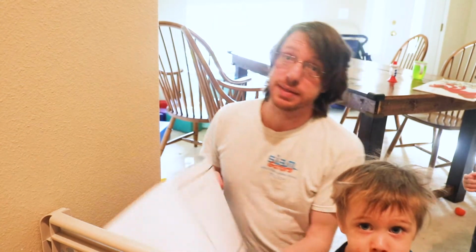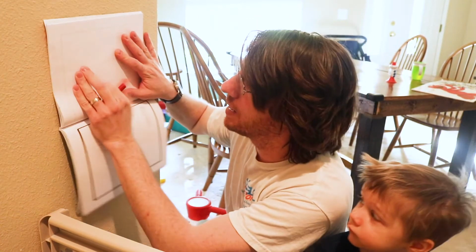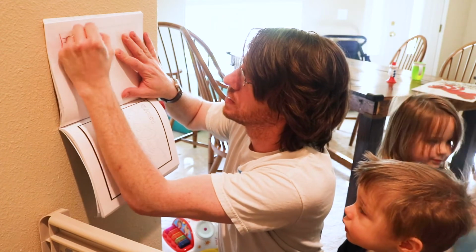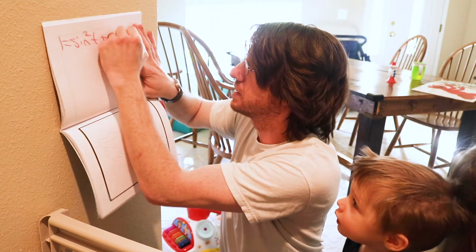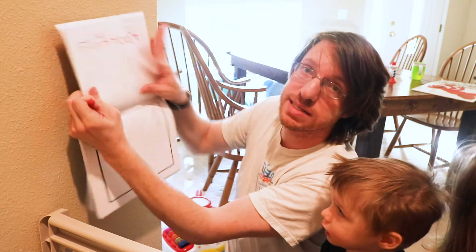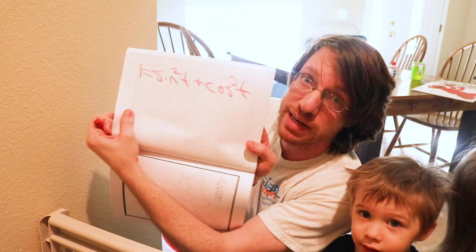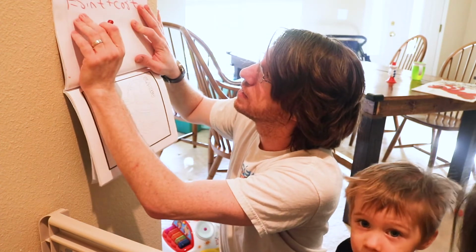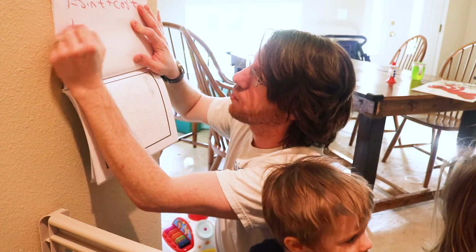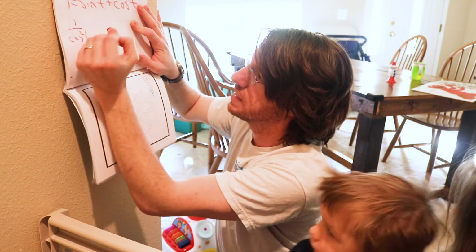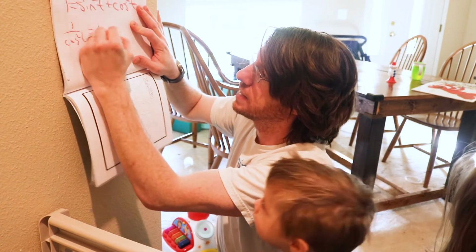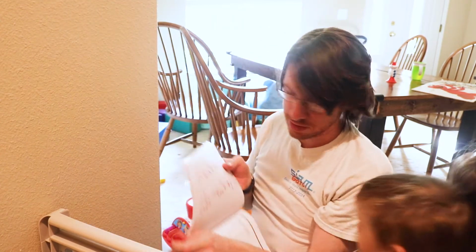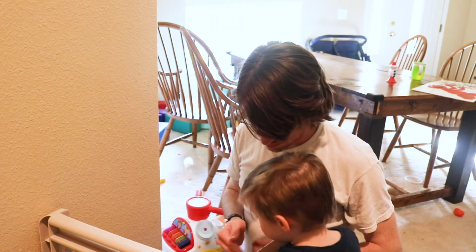Okay. So what do we have for the other one? So here we have say 1 is equal to sine squared t plus cosine squared t, and that's the equation we start with. And now if I divide both sides by cosine squared, what do we get? Well, on the left-hand side, we get 1 over cosine squared of t is equal to tangent squared of t plus 1.